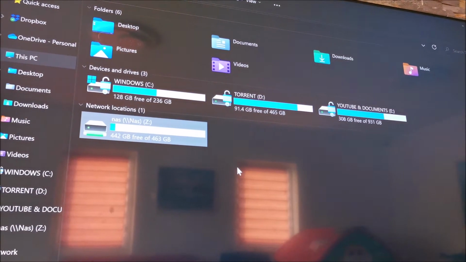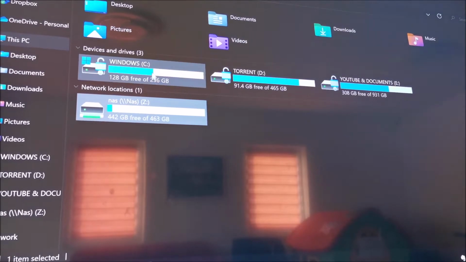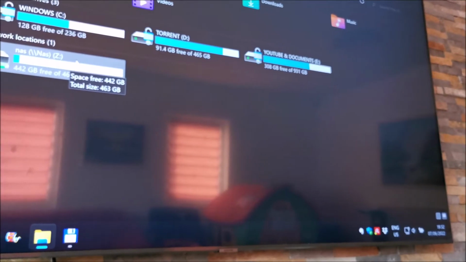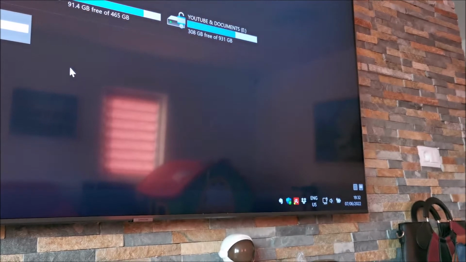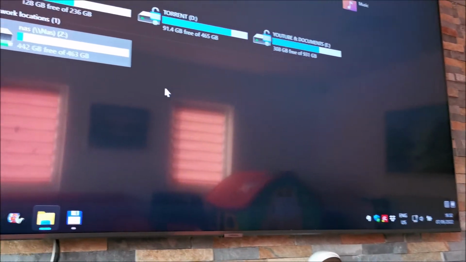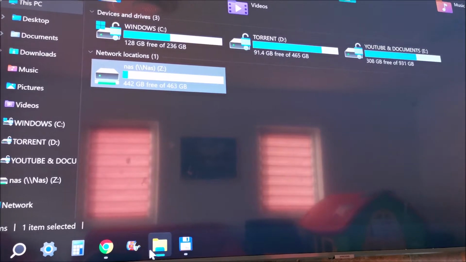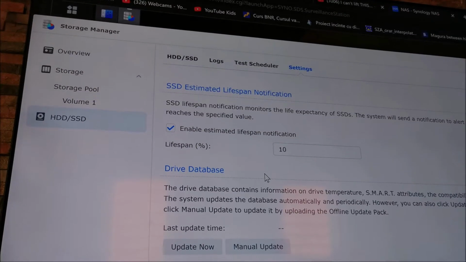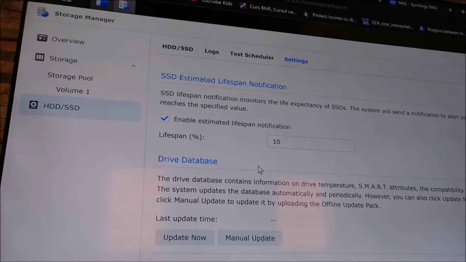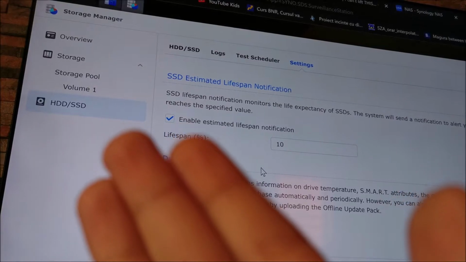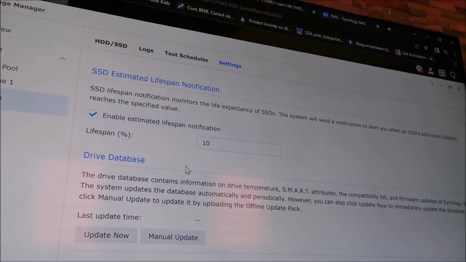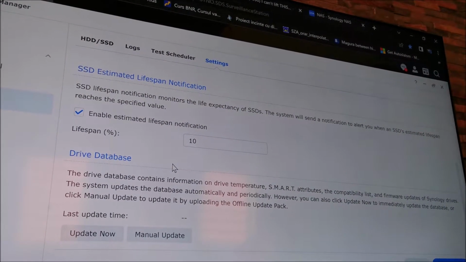Okay, so the SSD has been in use for a few good months already. I think the date will confirm it, because I don't really remember when I installed it. If my camera would actually focus on it. Please focus on something. Anyway, there's that. And I literally found something in the menu of my NAS unit that says HDD/SSD in storage manager, and it can even estimate when your SSD is close to failing.